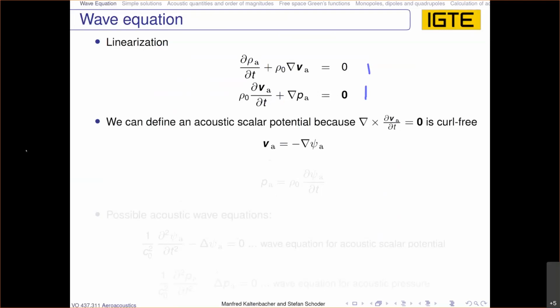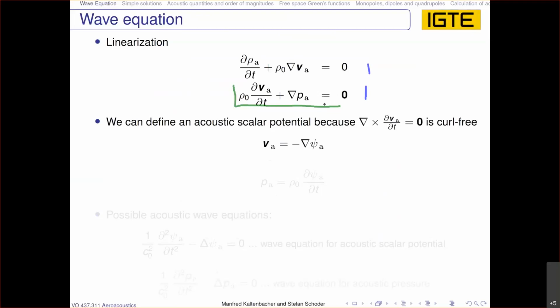Okay, what we also immediately see is the following. When we concentrate now on the conservation of momentum, which is this equation here, then we can investigate the properties of this physical field. And the properties of a physical field you can best find out by looking at the curl of the physical quantity and the divergence of the physical quantity. The curl defines the vorticity of a physical field, and the divergence of a physical field defines sources and sinks.